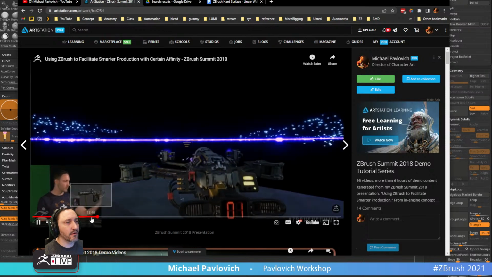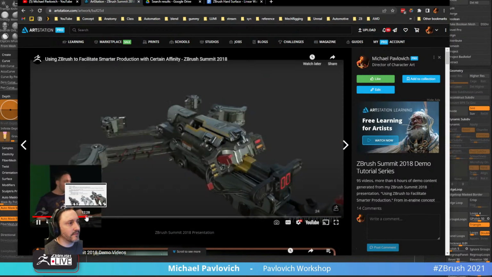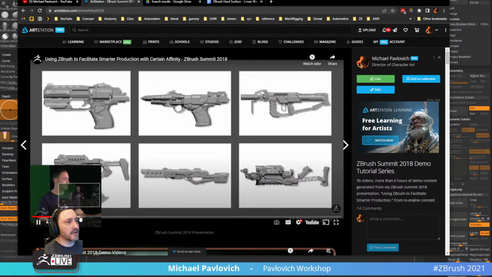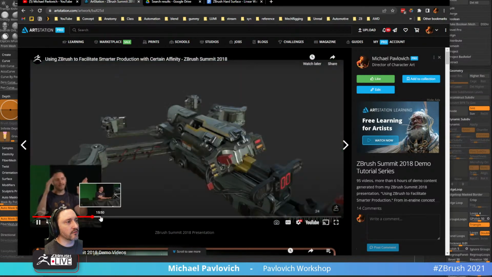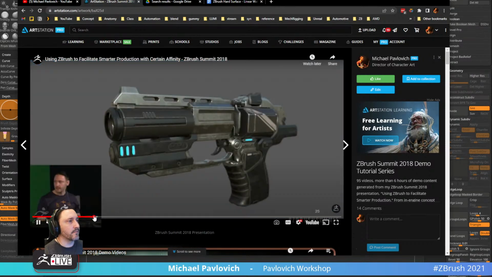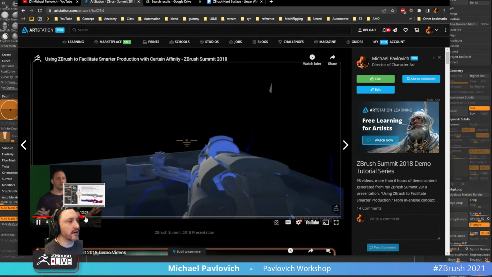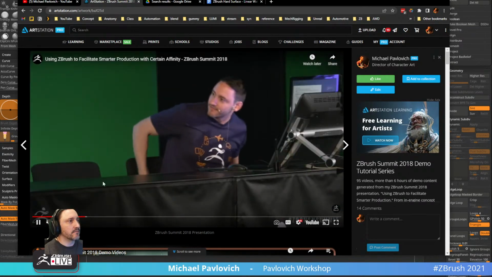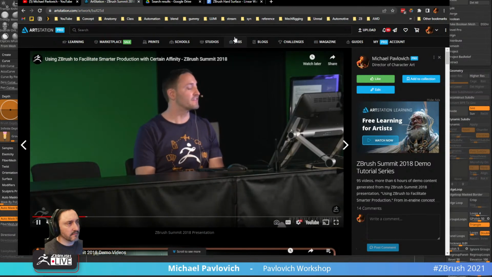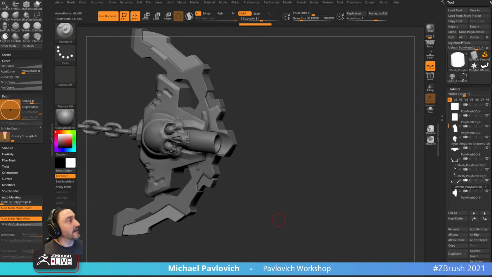These are just concept proxies. These ones probably take a couple days to do, but whatever you can get done in a day, you throw it in engine and then the designers run around with it. If they're all happy with it, then you can take it to the next step. So it's easy to kill, and you don't have to worry about it. I'll link that to you specifically.